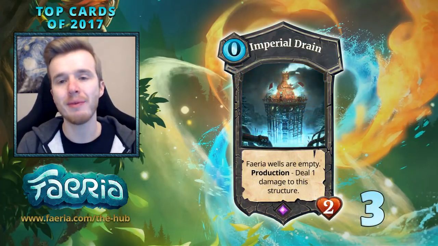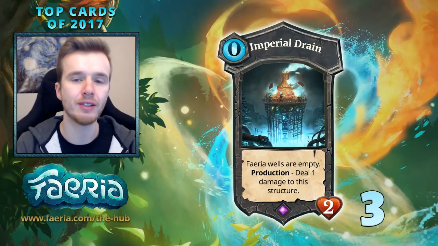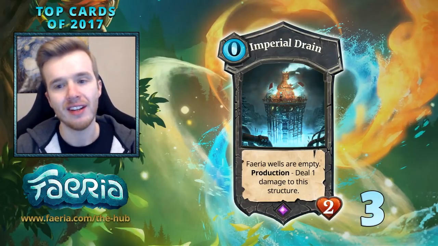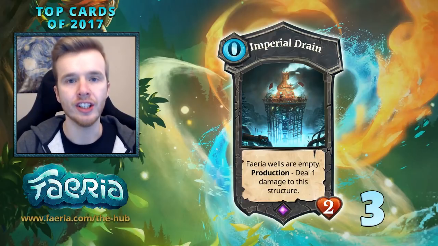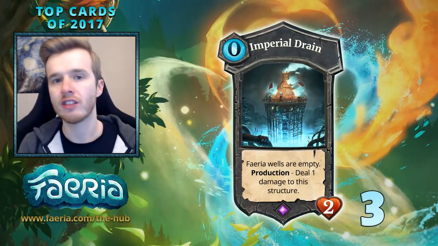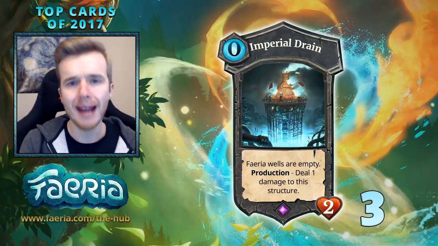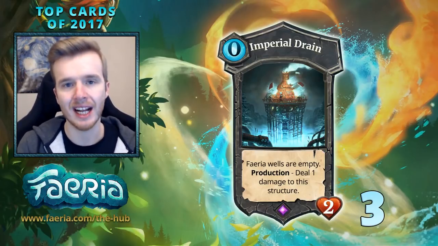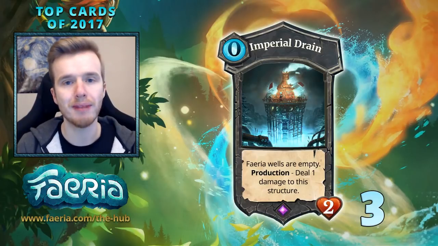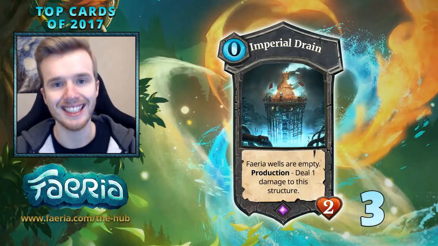At number 3, we have the Imperial Drain, a zero-cost structure that empties the Faeria wells and then takes damage every turn, so it doesn't stick around forever and lock out those Faeria wells. This is featured in a lot of rush decks, mainly red, but we've seen it pop up in yellow and green in the past. And as of recent, Red Rush has made its return thanks to Mr. T in the Monthly Cup.